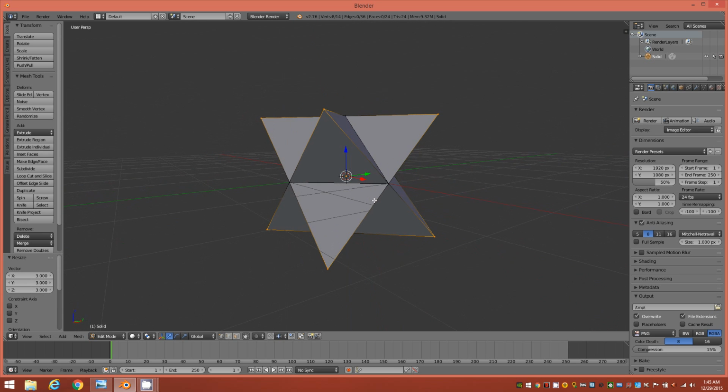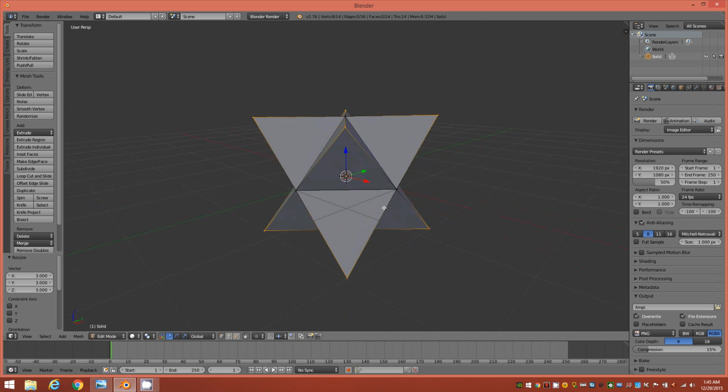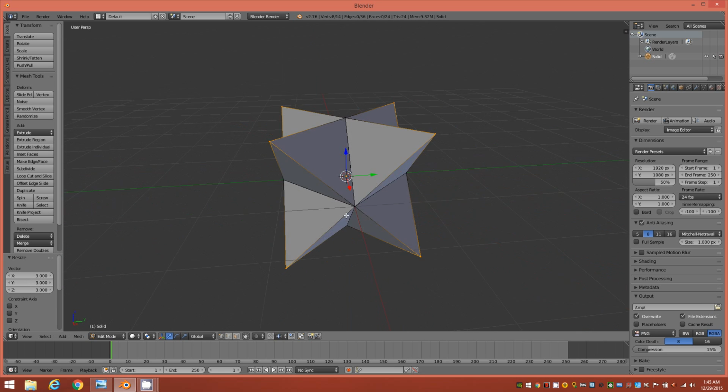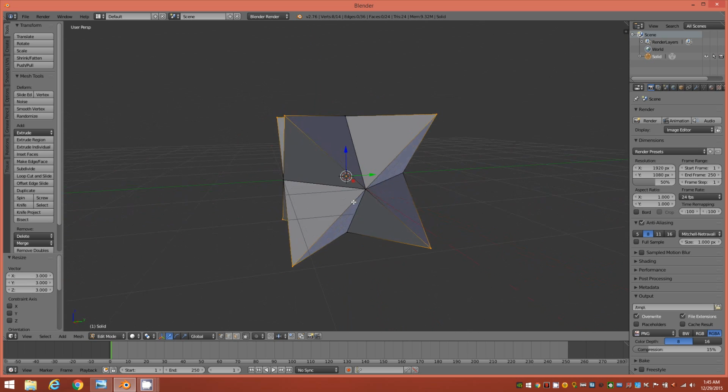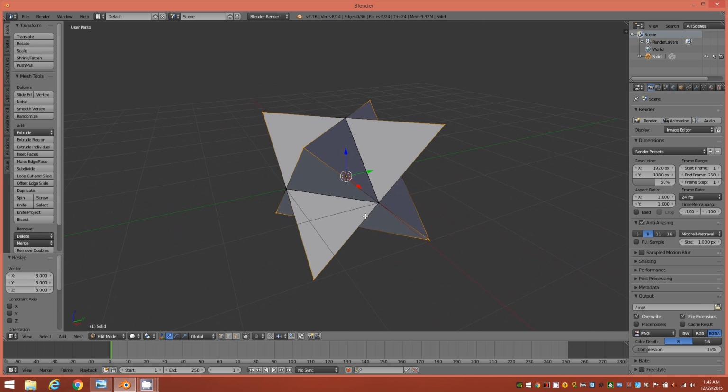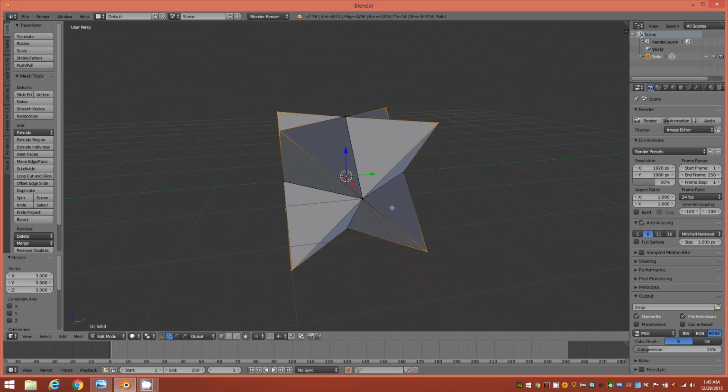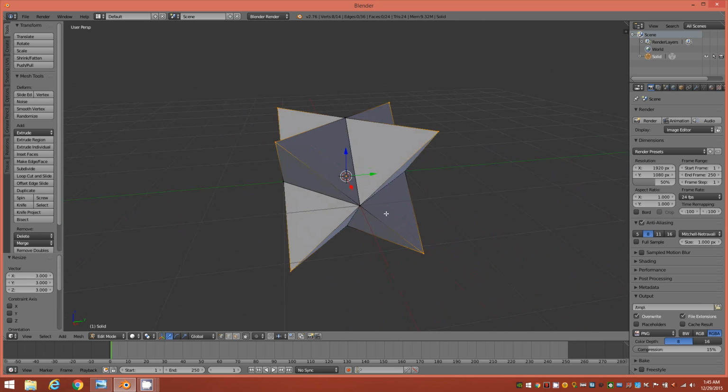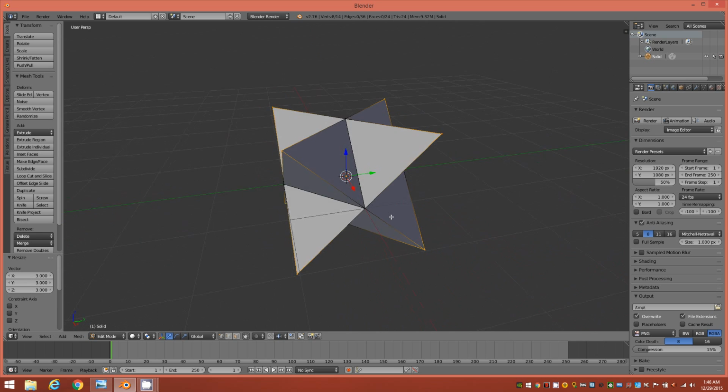You may have seen this object before. This is sometimes referred to as a Merkaba, but we're going to take it a step further and create a skeletal wireframe structure of this object, more or less.